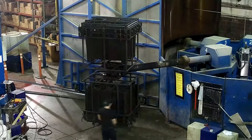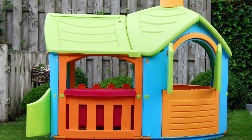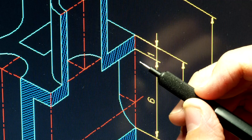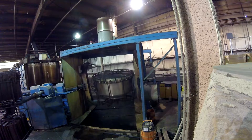Some rotational molders only manufacture a certain type of part or do not offer custom services at all. A rotomolder offering custom services will usually have in-house engineers to walk a potential customer through the design process, a mold shop to fabricate the tooling for the job, and machinery large enough to manufacture the needed part. So, let's take a look at what you can expect if you have a part that needs to be rotationally molded.